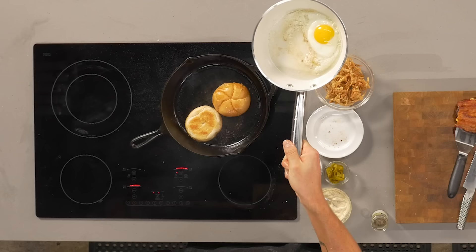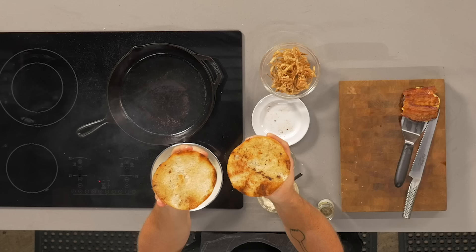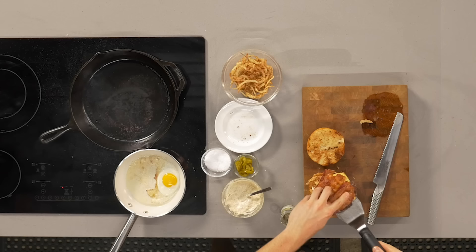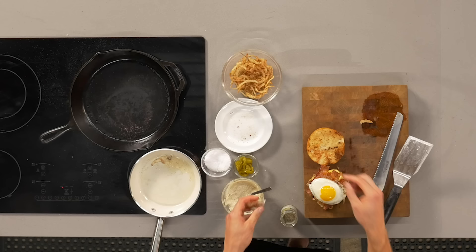Look at that nice fried egg. The top bun is always about double the size of the bottom bun, which means gravity is pulling juice towards the weakest side. So what I like to do is build my burger and then invert it. I'm going to take a large shlop of that roasted garlic mayonnaise and put it right on the bottom bun — that's going to bleed into all these lovely crispy onion strings. The mayonnaise acts as mortar getting the onion strings to stick together. The onion strings are actually going to catch the juice from the burger. Take the fried egg and go right on top of the bacon — fried egg and bacon go together.